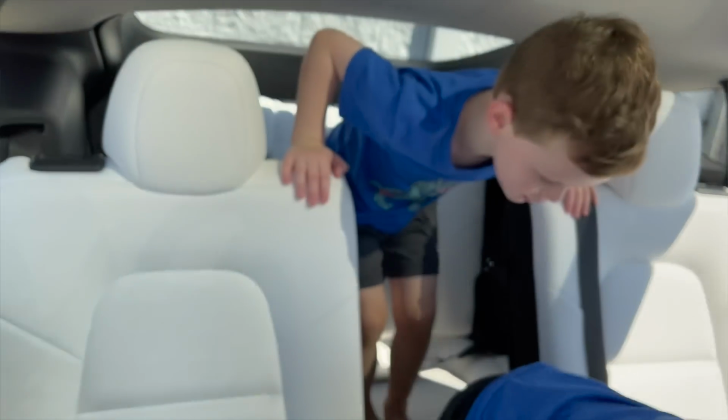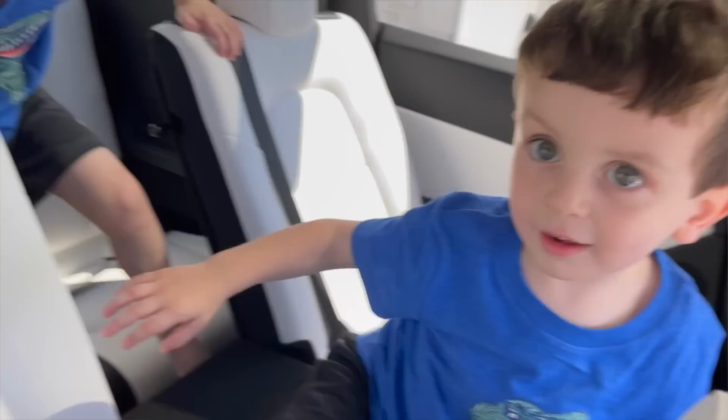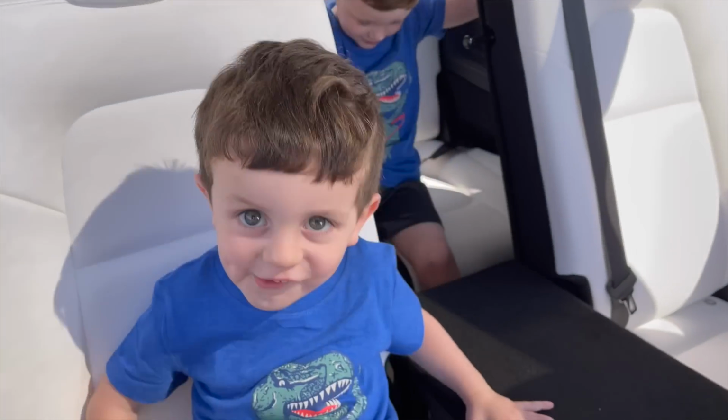Well, when we ordered this Model Y, we decided to go with the 7-passenger this time, and the reason was from time to time we need to be able to fit at least one more adult in this back seat. So with the 7-passenger, we know that there's enough room for children to sit back there, but of course our kids are still in car seats, and there's a lot to factor in, which is the right car seat for your Tesla Model Y or your Tesla Model 3.